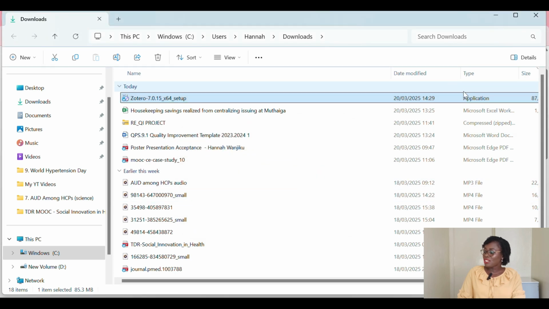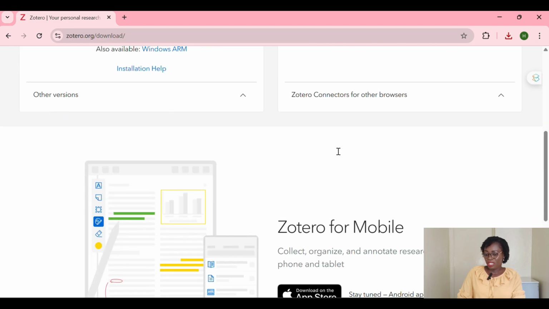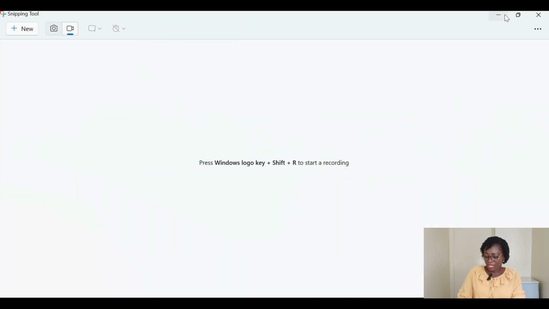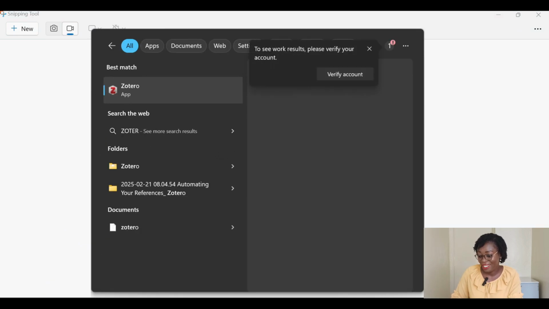Okay, so once you have installed it and you have installed the Zotero connector, the next thing is to go into your Zotero and open the software itself. I'll search my installed Zotero application, and here it is.